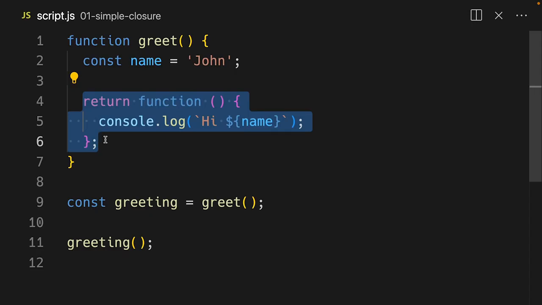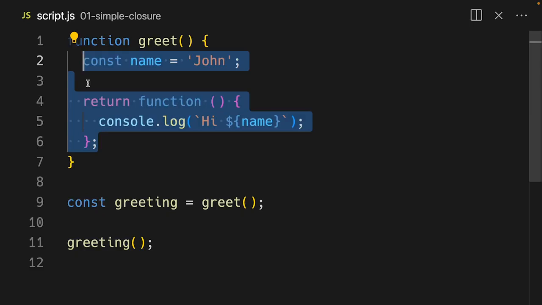The word closure might sound confusing. Why is it called a closure? It's called a closure because the inner function closes over those variables in the outer function which the inner function references. Another way of saying this is to say that the inner function is enclosed over the variables that it references in the outer function.